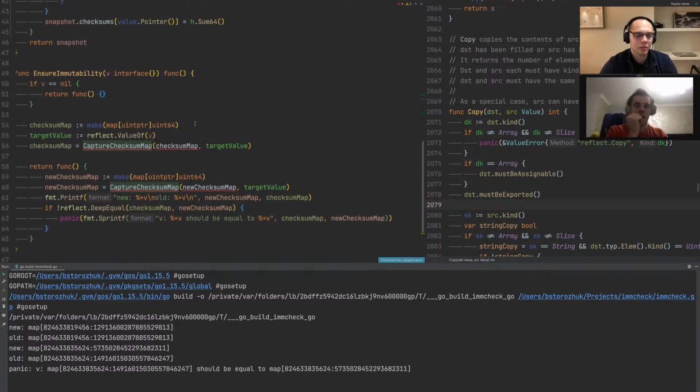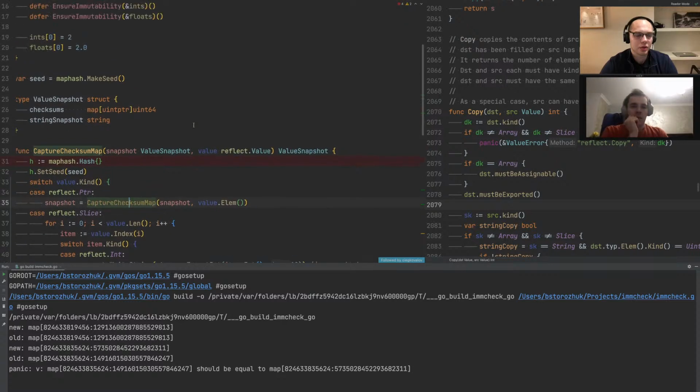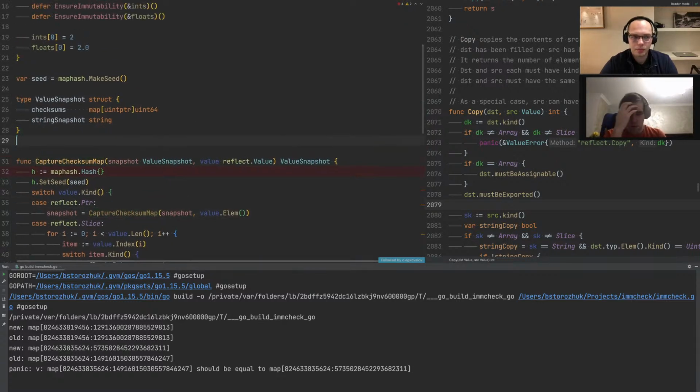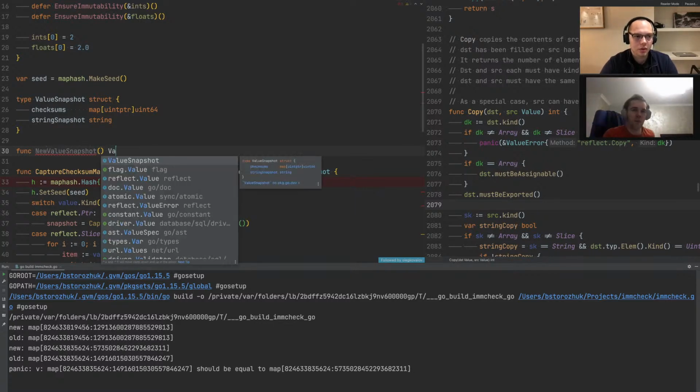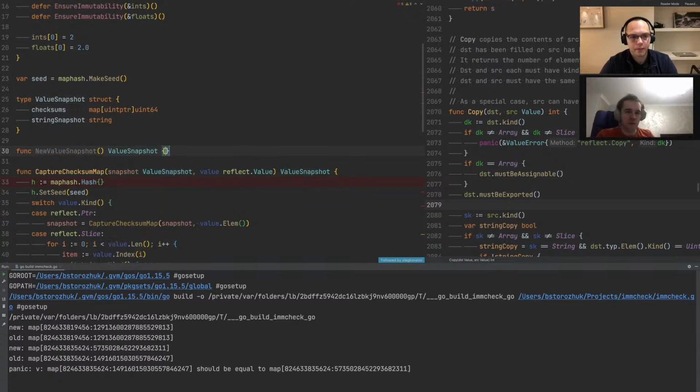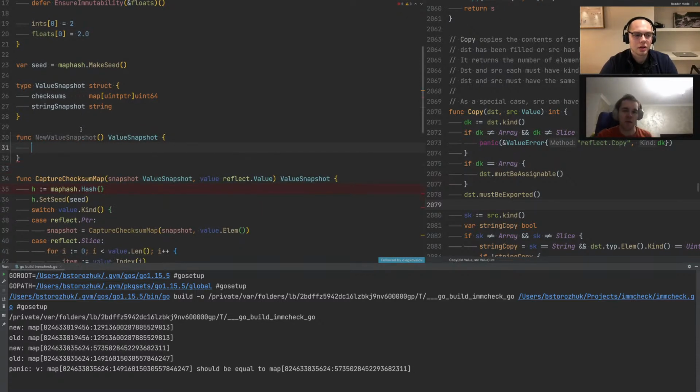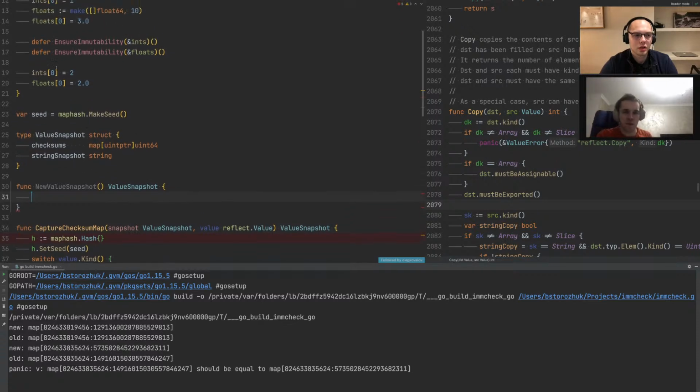What else? Do you know what? I was thinking about slightly changing the API for our ensure immutability function. Currently it looks like we need to create a new defer per new variable, and maybe it's not so cool. Maybe it's better for ensure immutability to take a list of variables. But I think we can leave it for the future because it's not so hard to add, and it's not so important for now. Yeah, we'll see. We can just return a function and call it or whatever. It can be done, not a problem.